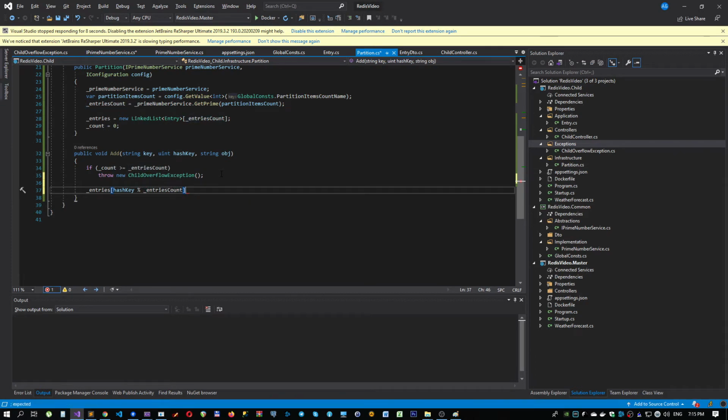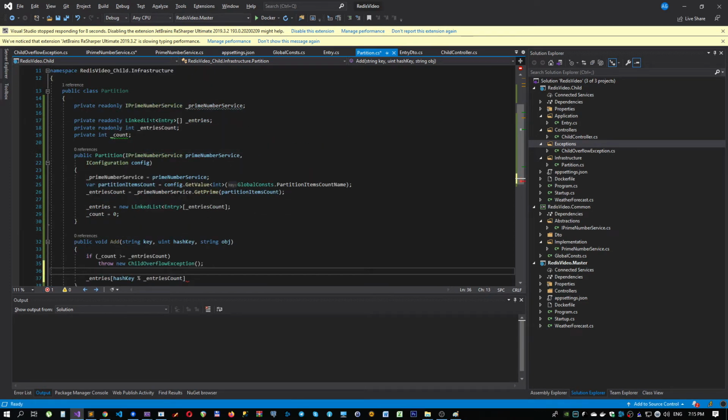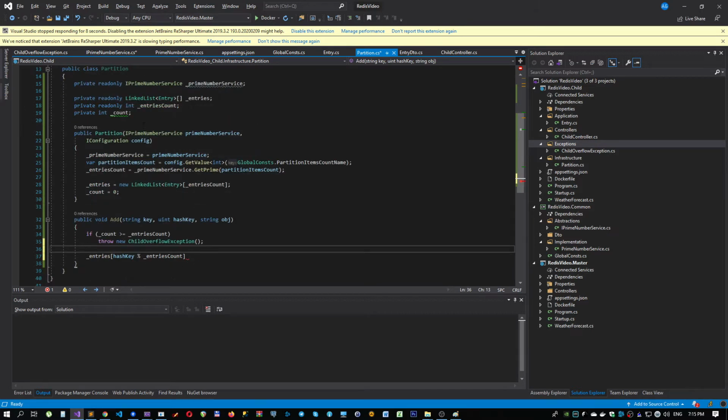And for sure there is the case when this entry will be null, because we have our array of linked lists, and a linked list is a class itself, so the initial value for each index will be null. Therefore we can ensure that this value is not null because we are going to insert into the linked list.